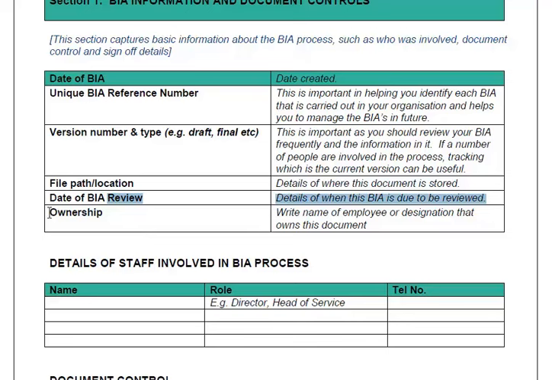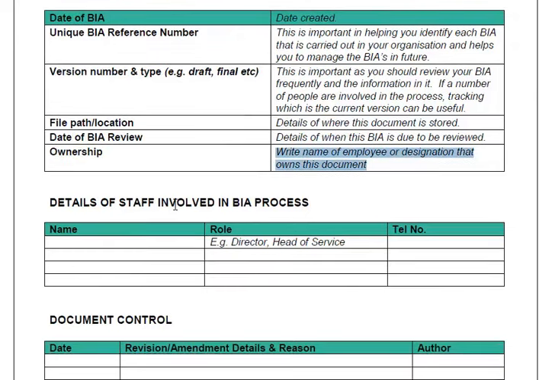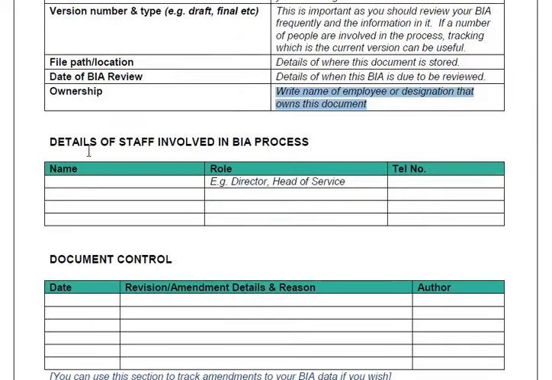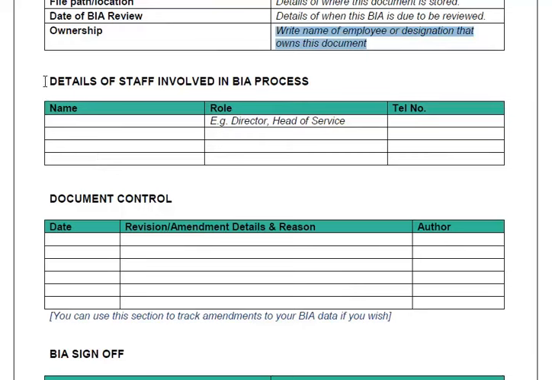Then you have ownership. Usually, this document is owned by senior management because this process is initiated by senior management. And then who is involved in this process? Usually, these names are senior management or the person in charge of infrastructure, databases, the person who is really in charge of delivering that function of your organization.